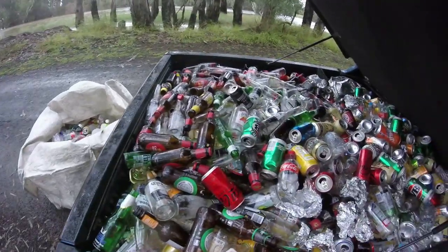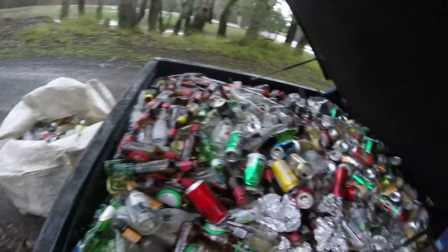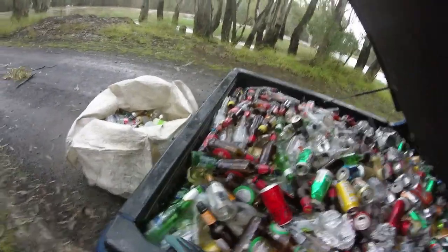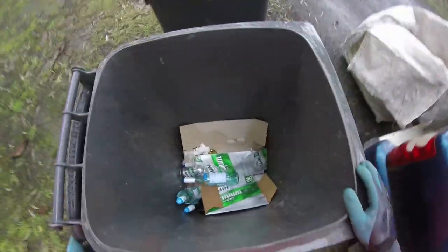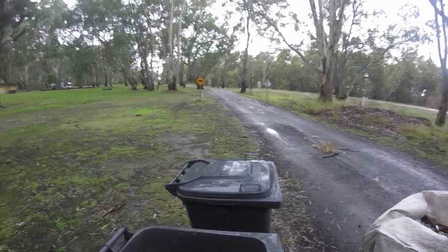Right, I've had to do the inevitable by getting the woolpack out, because I wouldn't have closed this. There was that much on there. But look, I'll just unload it, put it into that. I can put it up the back. I can close this properly then. I'm not worrying about putting a sheet over this and covering it over. But we're on our last two bins. We didn't have any more bins up the ways there. So let's get this done and then we'll do an update on the river.